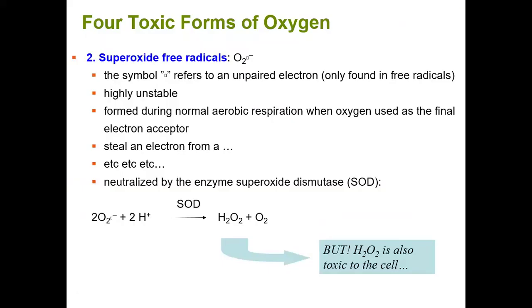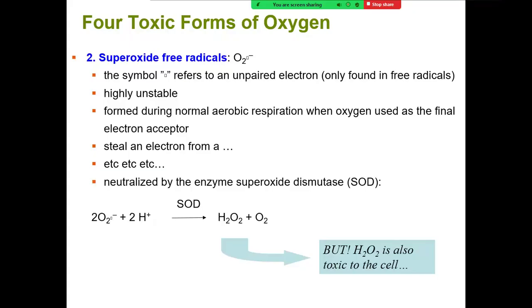That symbol, which is sort of like a cube, is referring to an unpaired electron, which unpaired electrons are only found in free radicals because the cell wants to keep the electrons paired. And that's just actually normal chemistry, that the electrons want to be paired. And if ever they're not, then you have a free radical because that molecule can come bump up into something and then steal an electron from that other molecule.